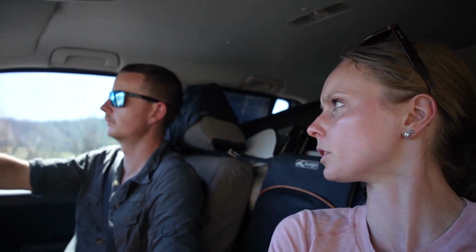We do have some food. We're going to survive if we can't get any. Potato. It'll just be a weird kind of meal and brekkie, but that's fine. If we need to make do, we will. So we're just going to head out to the Tumut Power Station 3, which is the biggest one, I'm pretty sure, out of all of them. I'm pretty sure that's what it is, yep.